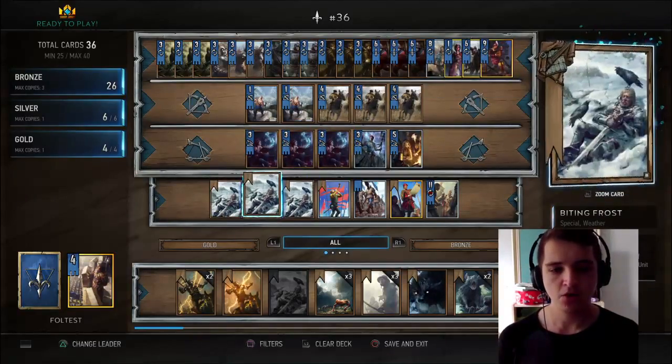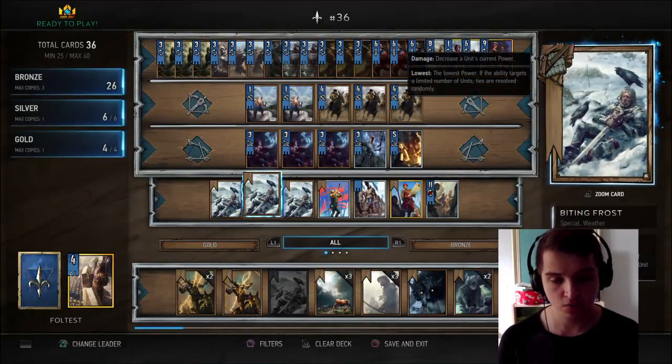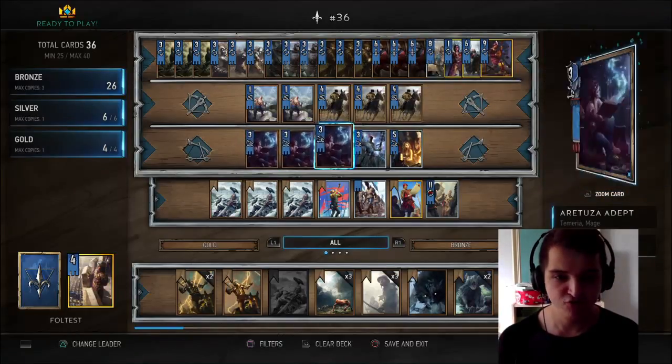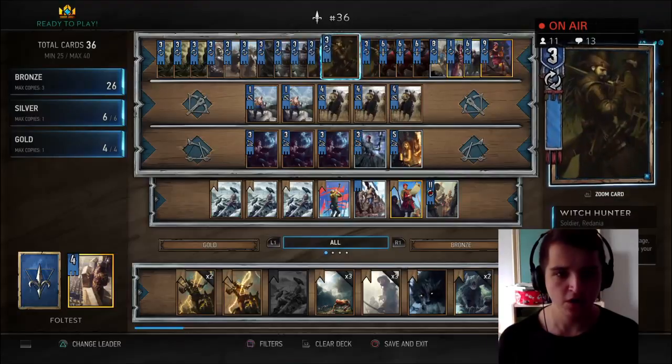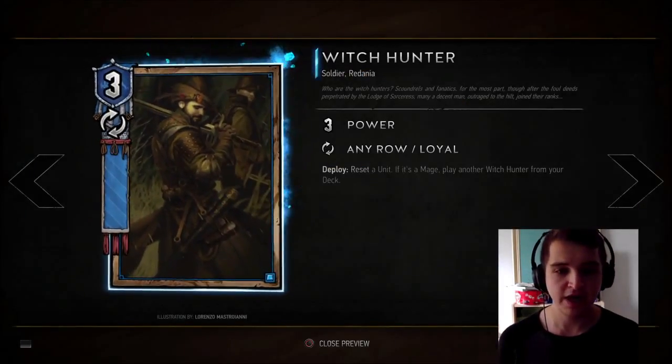If you think monsters, you have the white Wild Hunt Hounds. They're 3 strength, right? And they summon frosts. So really strong, mad value off those. We've also then got the Witch Hunters, which don't get buffed, but as you saw in that last game, you can get really silly value off them.